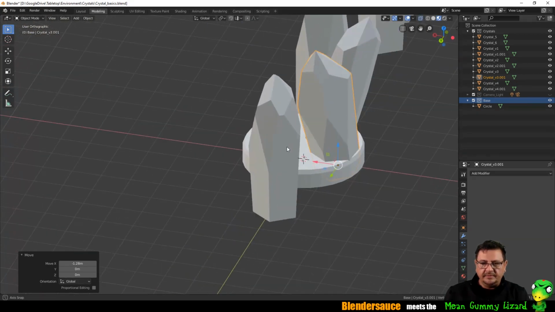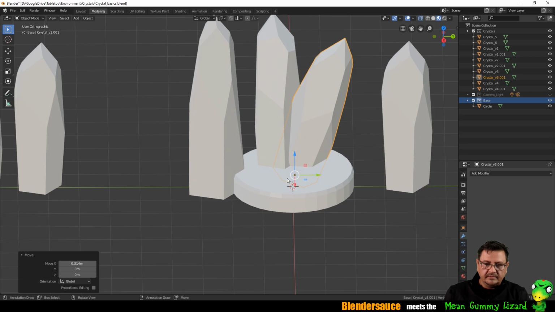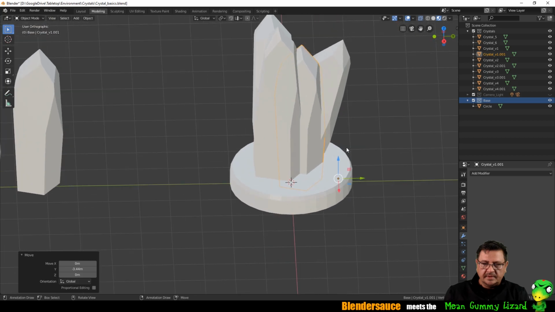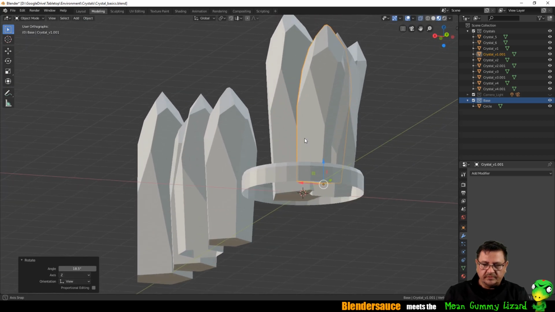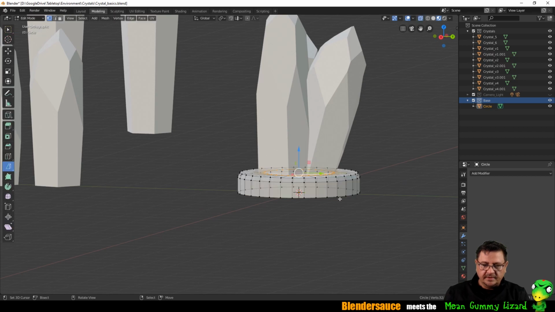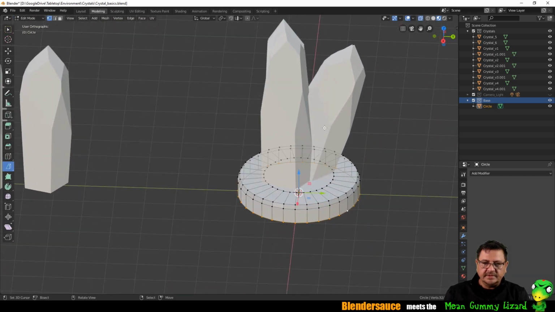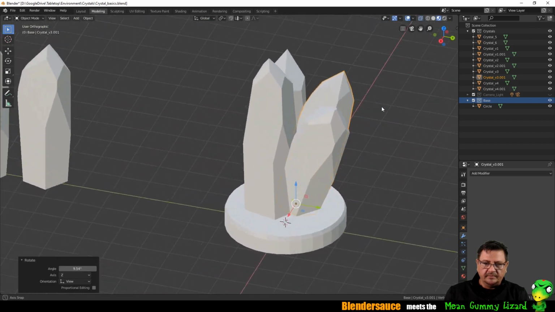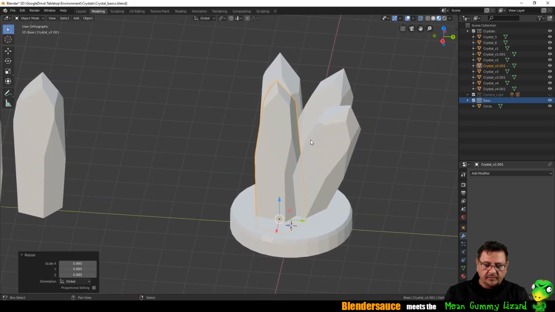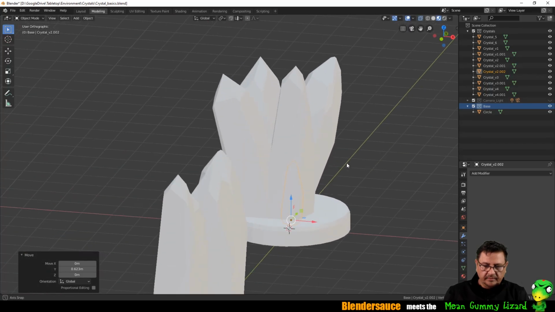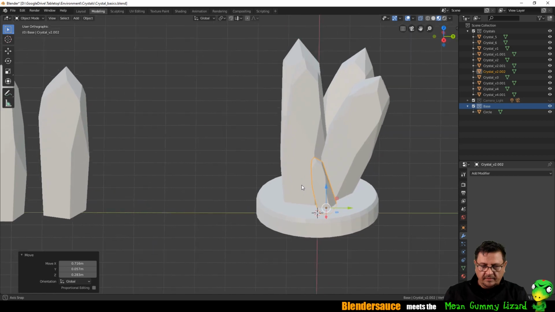Bring it together a little bit, because crystals are not growing in the extra positions. They always grow like that. So this is always, let's say, a group of crystals here, and we bring it up here because I don't want it going through the base here. And I'm going to cover this with the face. And now we have a little bit of a group here. Let's move that and move that as well. And maybe we can make it smaller, rotate it, make it smaller again, bring it over, rotate it, bring it to here.